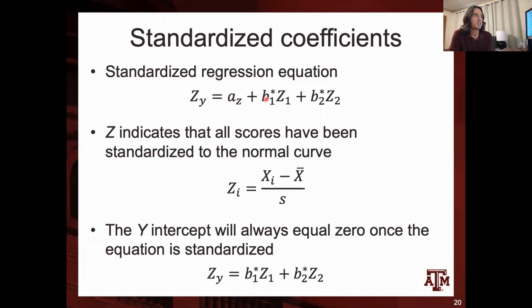The beta weight, as I said, is the B star or B asterisk. So we have the B1 star, B2 star. And these variables have been standardized to the Z-score. If you remember from Introduction to Statistics, the Z-score for each variable is the value, for example my age, minus the average age in the overall sample, divided by the standard deviation of age in the overall sample. So I calculate the Z-score for each individual.